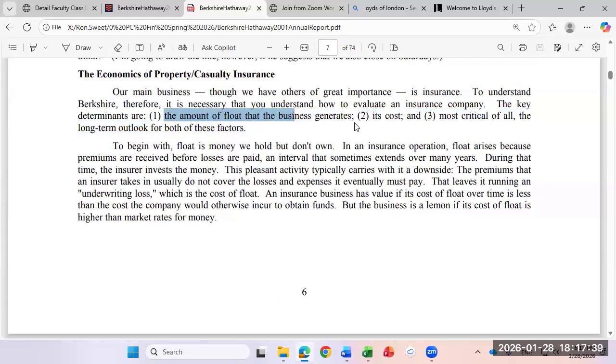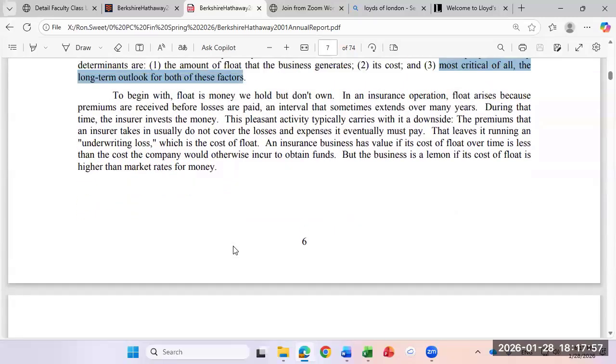So the amount, its cost, we'll talk about the cost. That's where I want you to bring in the combined ratio. And then he's going to talk about, it's not so much the factors going forward, but it's really what he learned in 9/11 that he doesn't want to repeat again so he can control that cost of the float.